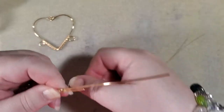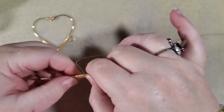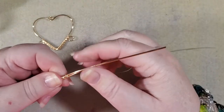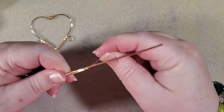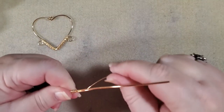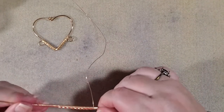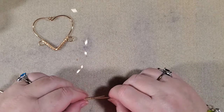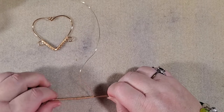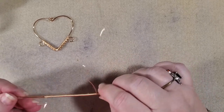Okay, so now we're at the bottom again. One, two, and three. Oops, that looks like it needs tightened a little bit. There we go. One, two, and three. Back up here. Come on, spread, baby. One, two, three. Okay, let's see how we're doing here. Looks like we need to slip down here just a little bit. Okay.